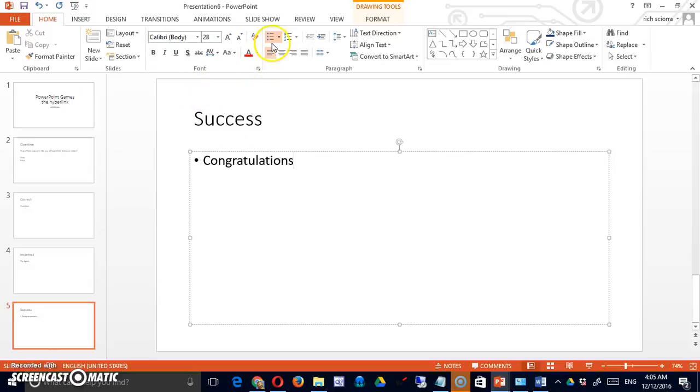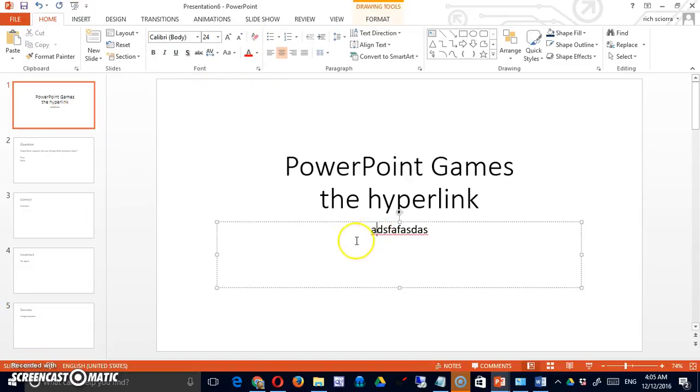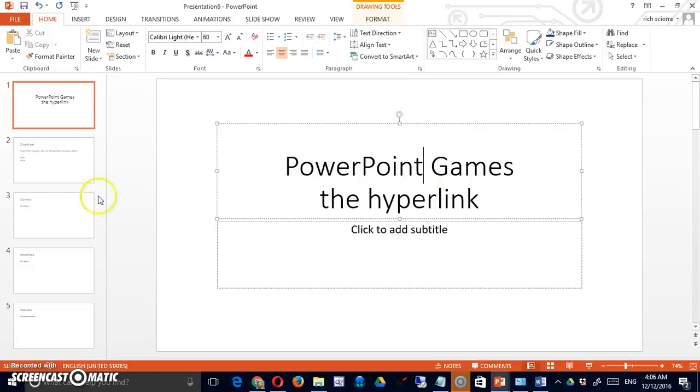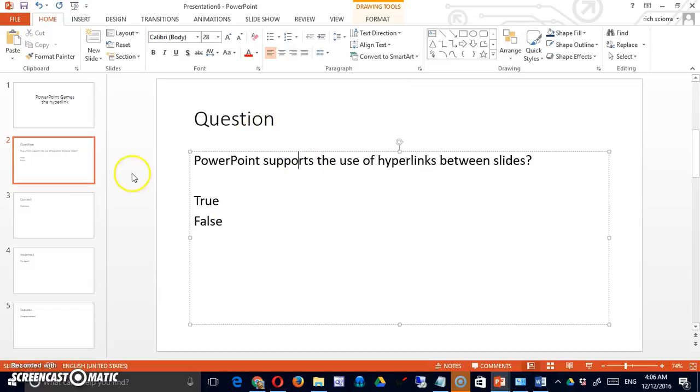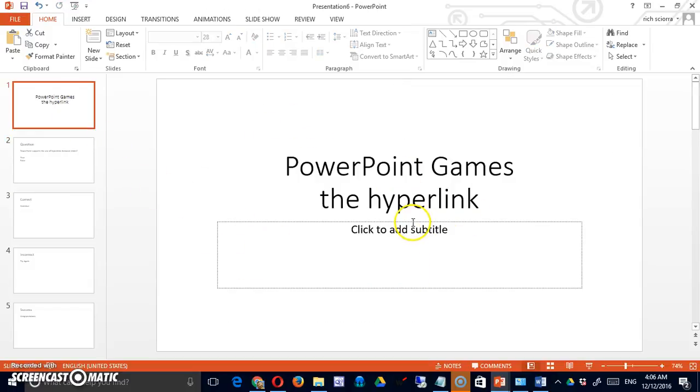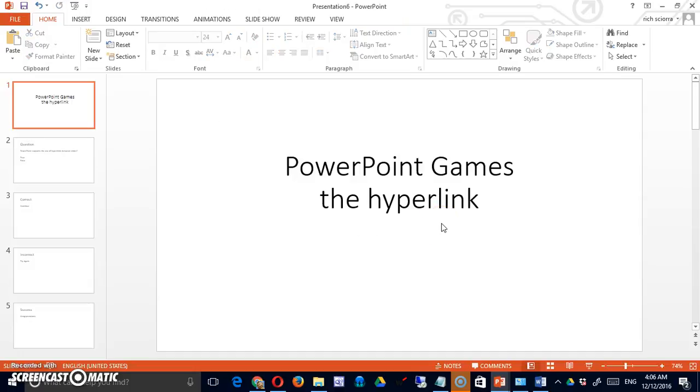But for now, we'll be forced to do it the slow way. Okay, great. Now, turns out I don't want any text there. As a matter of fact, even though it's provided me with this title block and this subtitle block, you can see on most of the slides I've got a title block and this content underneath, but since it's provided them for me, that doesn't mean that I need to use them. So I can always just click on one if I want and delete it.